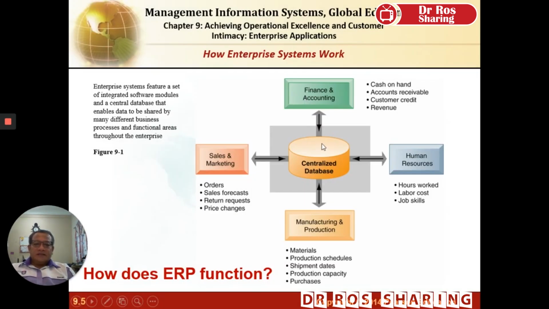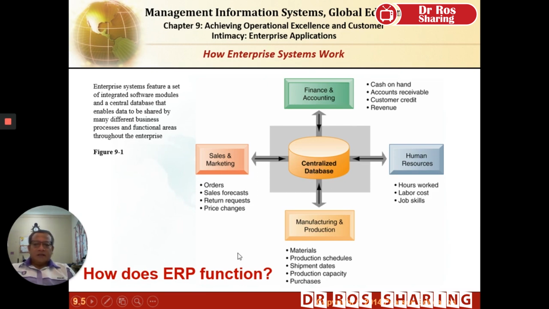So this is the conceptual diagram of the ERP system. So the major feature is this centralized database, as explained by the video clip, the ERP mechanism function. So in this centralized database, all information regarding the requirement of the customer, for example, product name, product number, parts, are all updated into this centralized database.